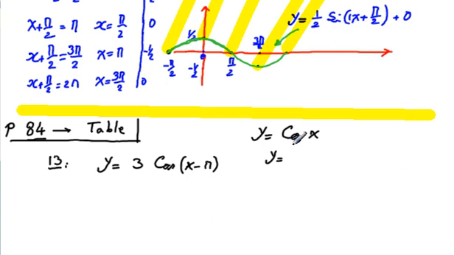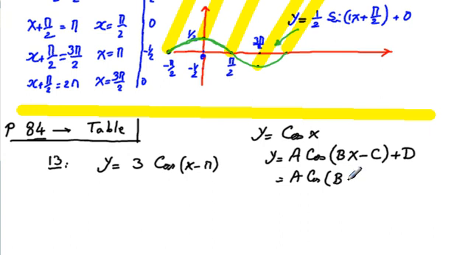When everything is being modified, you have to be ready for the following. Cosine of some multiple of x minus some quantity plus some number. Just as before, these four items represent exactly the same thing that we had before. For dealing with the phase shift, one way to handle it is by this factorization, so that the phase shift shows up after you factor your b. Now let's go ahead and compare.